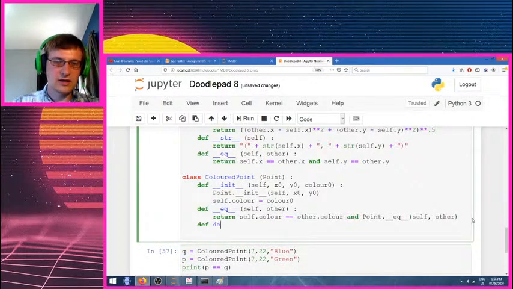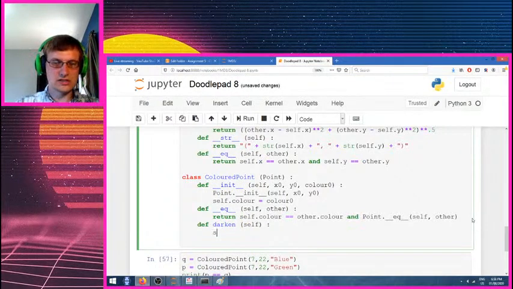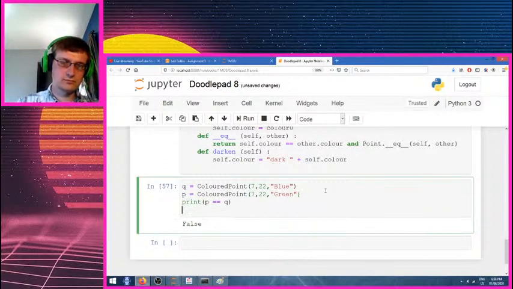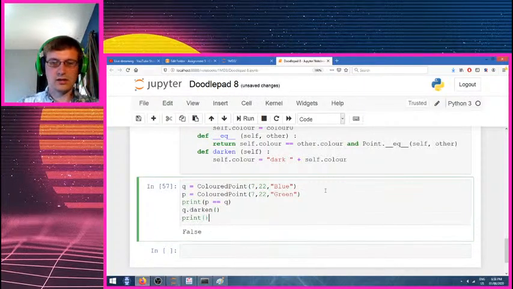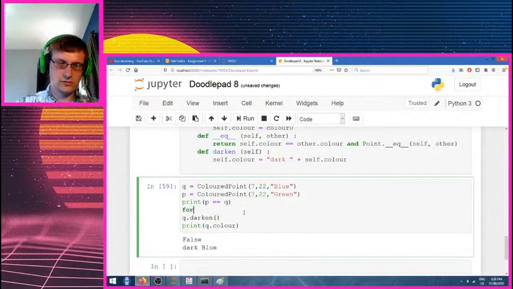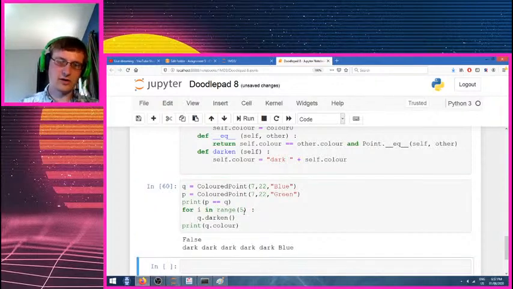So if we define a new method called darken, which just takes self.color and adds the string dark to it, then q.darken, and print q.color, dark blue, for i in range 5. There you go. Dark, dark, dark, dark, dark blue.